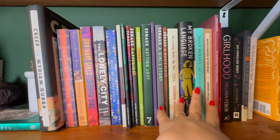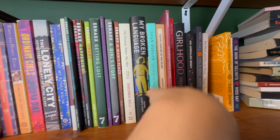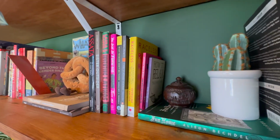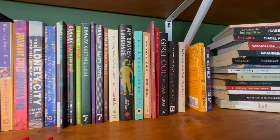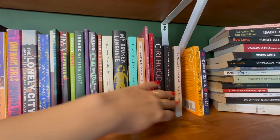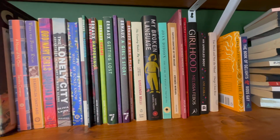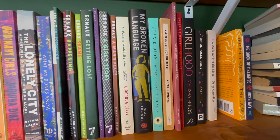And then I have some of the memoir-y nonfiction. Oh, there's Being Peace. I'm gonna move it over here if it fits. Okay, so it's there. These are the memoirs I haven't read, and these are kind of poetry-esque. I got this Joan Didion, and now I don't want to read her because I've read so many things about her, but I think I might just give it a chance because I bought it full price.